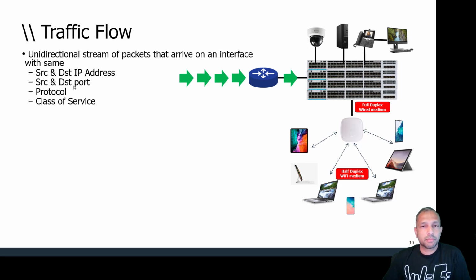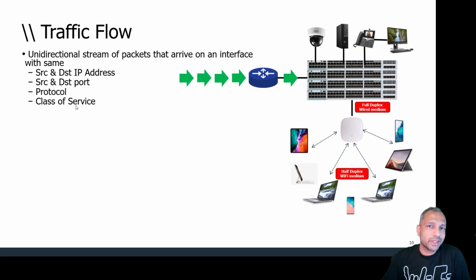In that way, for source port and destination port, if it's web traffic, most likely the source port will be 80 or 443 if it's HTTP or HTTPS. Destination port will be a random number, because the client originates a session to the web server using destination port 80 or 443. Those port numbers will be used by the server to respond in the traffic. The protocol can be TCP, and sometimes depending on the QoS category, this can be best effort traffic, or if it's a voice client, it can be expedited forwarding traffic. So your class of service may have a different QoS priority value.